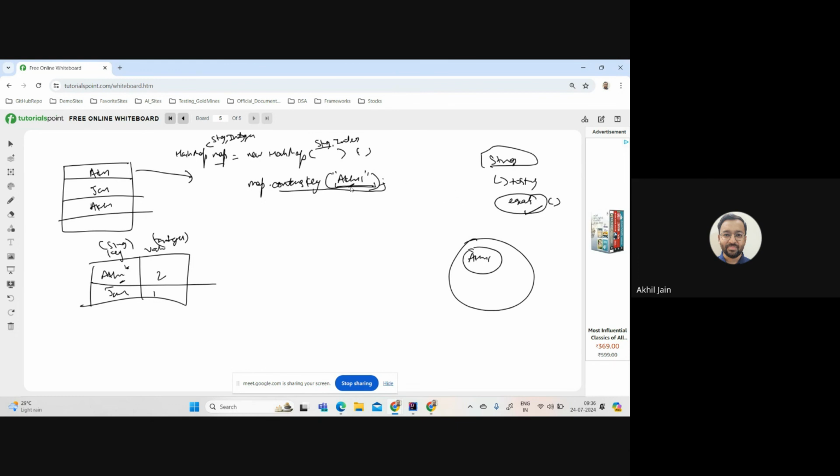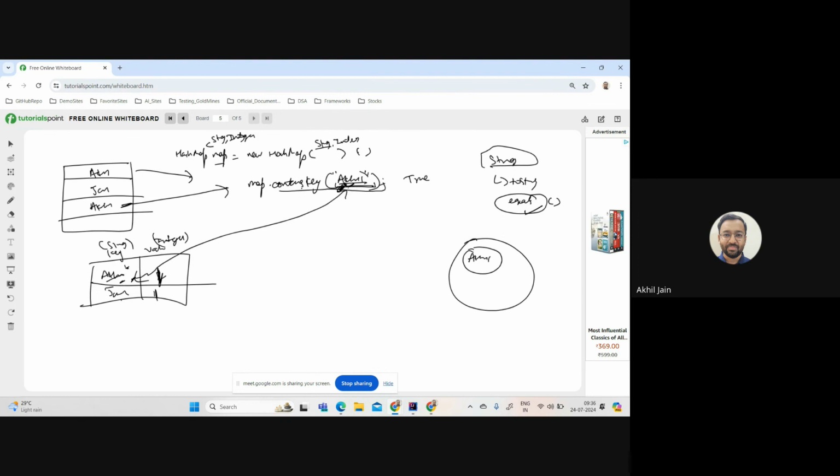When it would be comparing this Akhil with this already existing value of Akhil, it is not comparing the memory address, it is checking the value here. And that's why, if there was already a value here, it was able to say, okay, containsKey is already true. If it already had Akhil there, let's say Akhil was 1, Jan was 1, and you were adding this third value, it goes and checks, does my map already have Akhil? Remember, it's a string value, it's an object. So it is checking here whether I have Akhil or not.